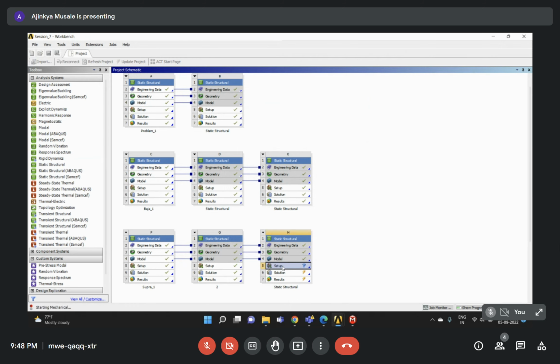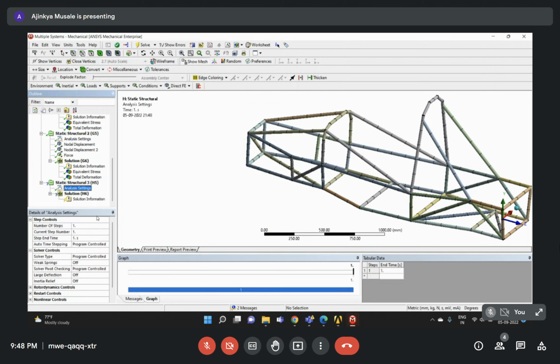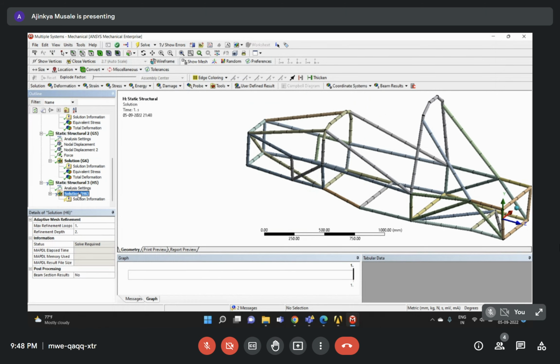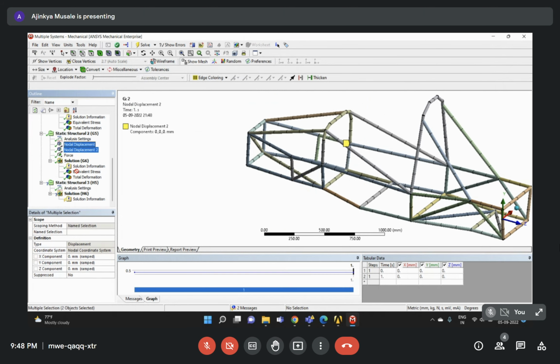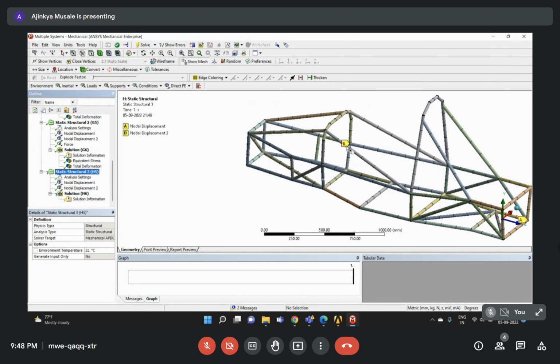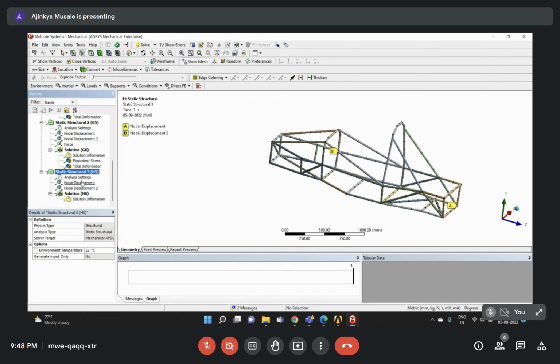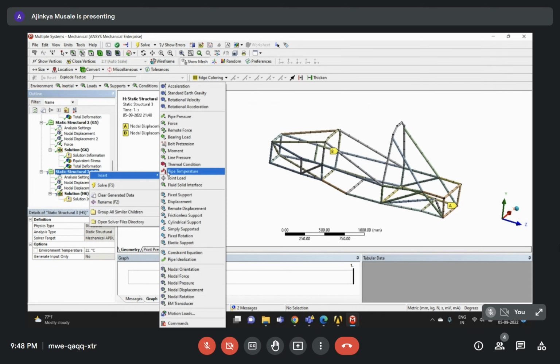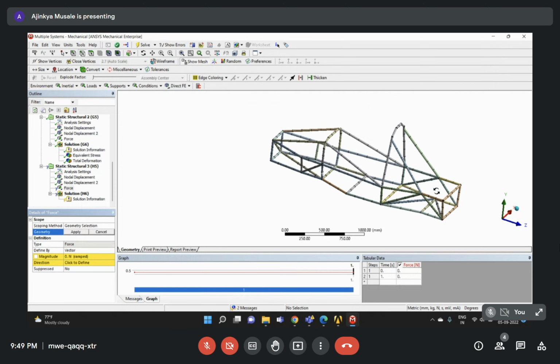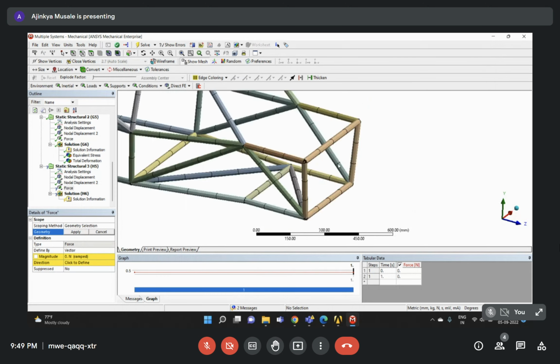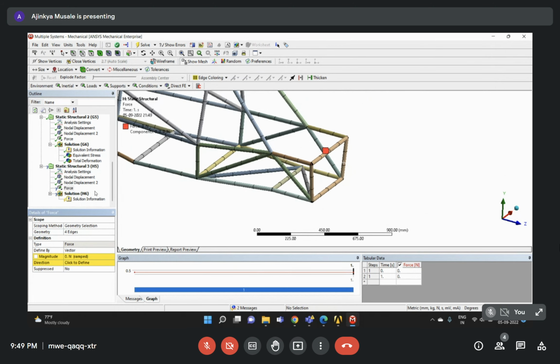Fine. So I go to setup again. In analysis settings, I simply make this flow checking off. In solution, I make it S. I have these two nodal solutions exactly similar, like front and rear mounts, they are fixed. So I only have one change now, that is force. So I say insert and apply force. So now my force will be applied on 1, 2, 3, 4. I just hit the Control key and selected those 4 edges, and there I have applied force.